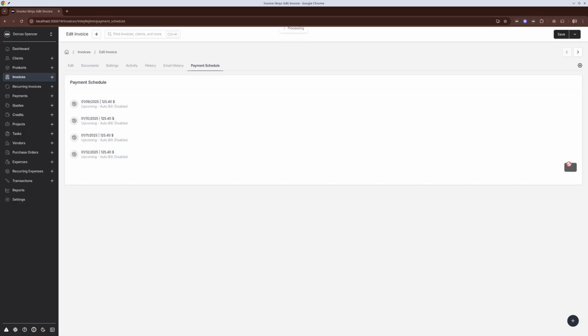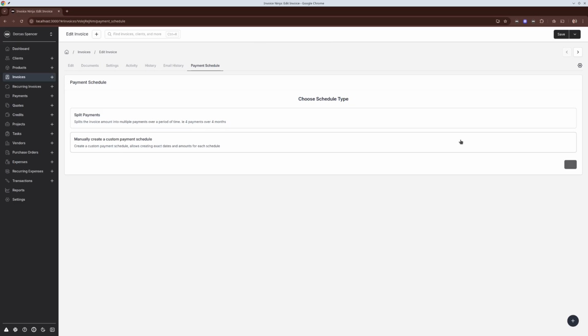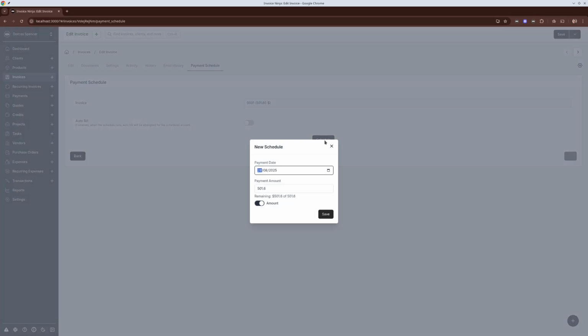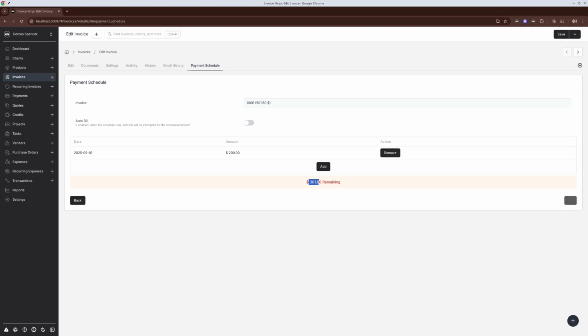Let's go to the other scenario where we might want to define the amounts and the actual dates. So here we can say we'll choose the 1st of September again, but this time we want a larger, we want perhaps say a deposit amount. You can also choose percentage at this point too, if you want to define percentage of the amounts. And then you can go through it, and the app also prompts you. We've got 301.60 remaining, and we won't let you proceed until all of the invoices are accounted for.